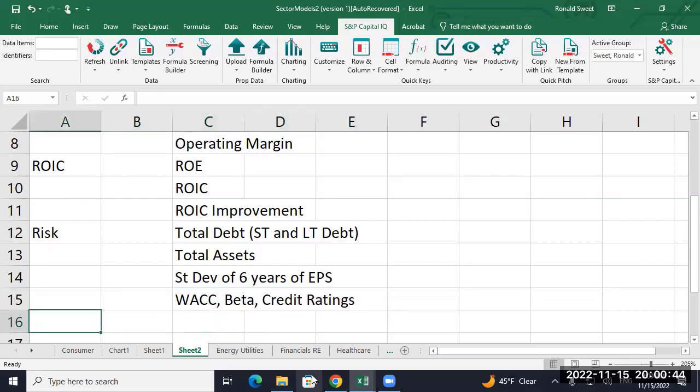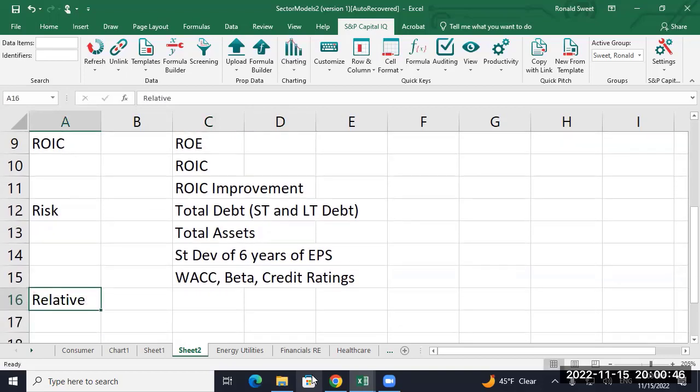And then you need your relatives. So I'm doing consumer stocks, so EV to sales is the most obvious. I have not tried bringing in relatives from CapIQ. Has anyone tried that? They should have PE ratios and EV to sales. I'm sure they do, because when you bring in that full Capital IQ report, they have a page for that. So they have that stuff available, so you can certainly do that.